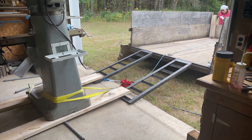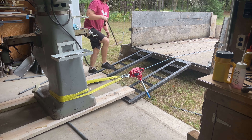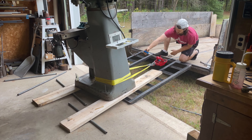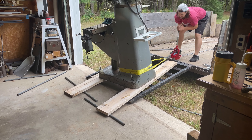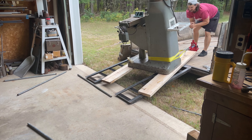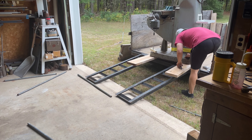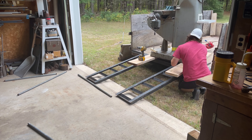To get the machine up the ramp, I'm using something called a More Power Puller. It has a three-ton capacity, which you can double with a snatch block. Using a crowbar and the puller, I'm able to coax it up the ramps. I did discover that one of my bolts went a little too far through the plank, and I had to back that out in order to get over the edge of the trailer.